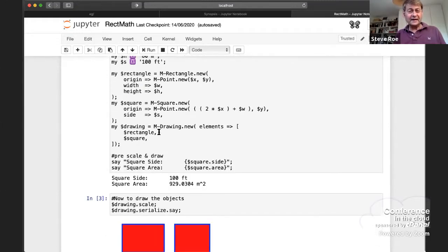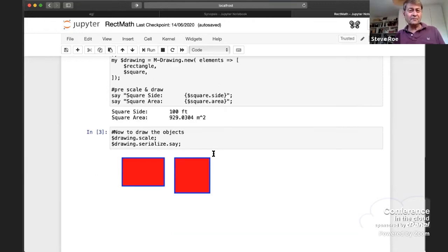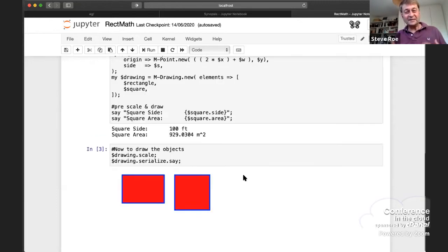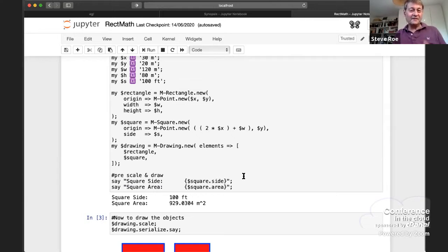And then I can go ahead and get some information about my objects. I can use the simple attribute accessors to print out some stuff about them. And then I can go ahead and draw my drawing. I've got my rectangle and my square here. So it's not quite three-dimensional movie style rendering right now, but it's actually allowing, in a classroom setting, for example, or a write-up session, to really mix real world metrics and measures, real units, in with graphics and more elaborate objects. So I felt pretty pleased about that.